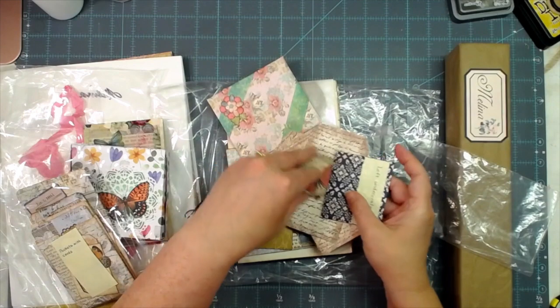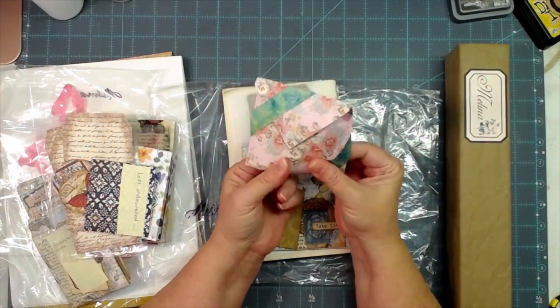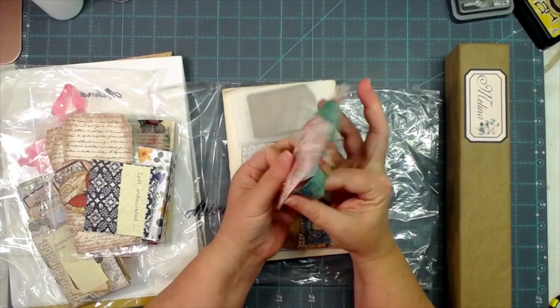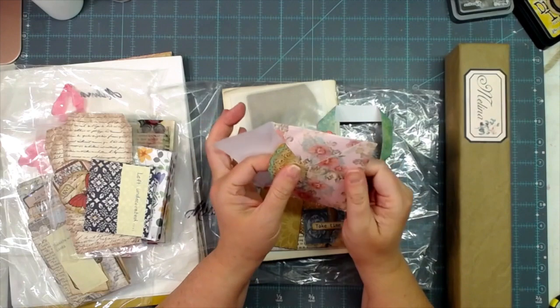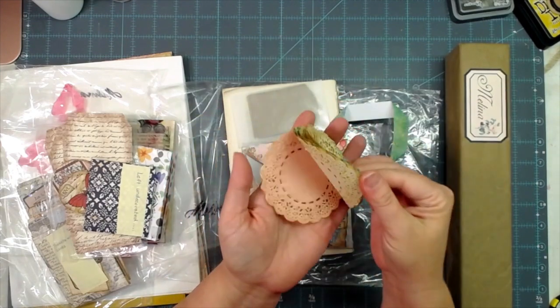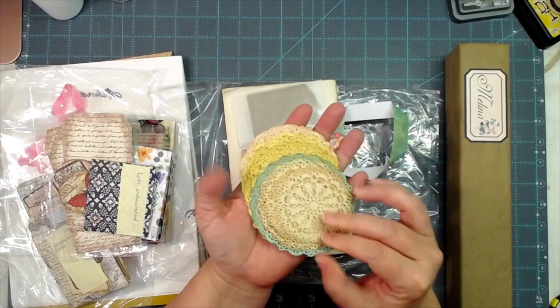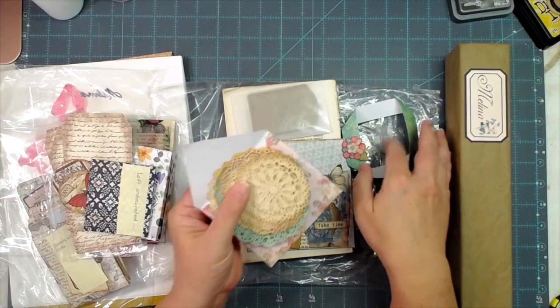Thank you, Katie. All right, now I had to figure out how to slide this off without breaking it or tearing it. That is a cute little closure for an envelope. Oh, gracious. And look at all these little dollies. How pretty. Thank you, thank you, thank you, thank you, thank you. Those are gorgeous.